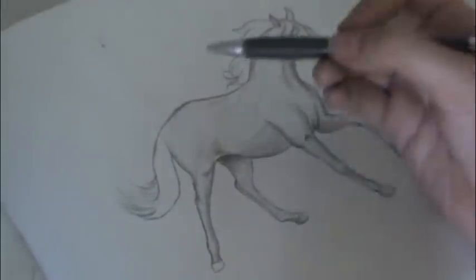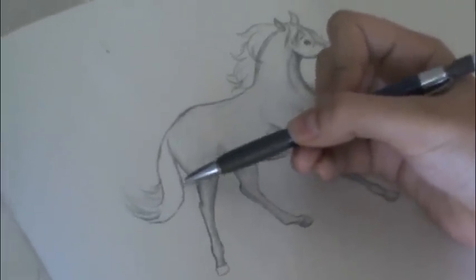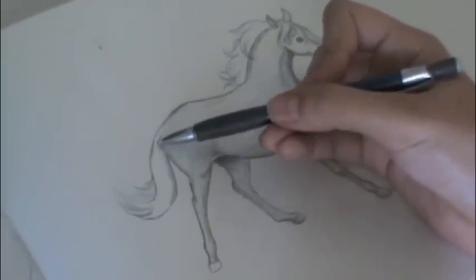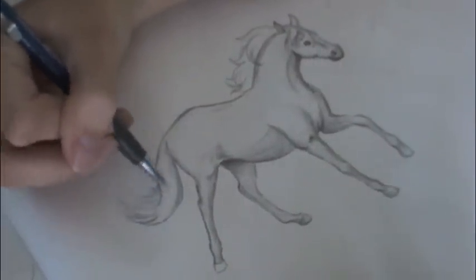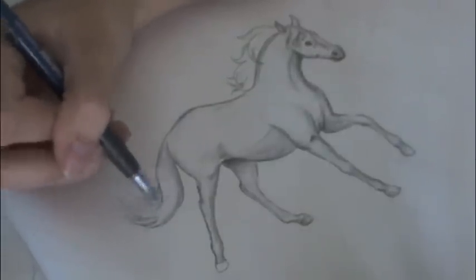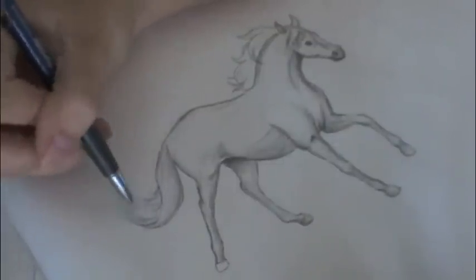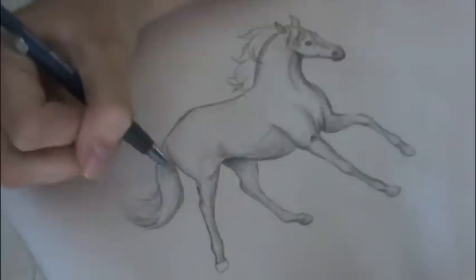It's not really looking white. I would call this maybe a palomino. I can't pronounce that. Anyway, those are horses that are kind of blonde in color. Even hair has darker spots and lighter spots.